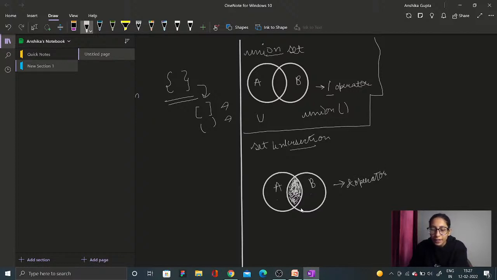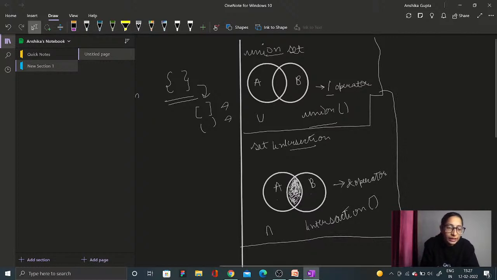Correct? And it can be accomplished by using intersection. Here we used to write the union, and here we can use intersection. Sorry if my spellings are wrong. Intersection is written by this part, as well as with the common section. Now what are the examples of intersection and how is it presented?